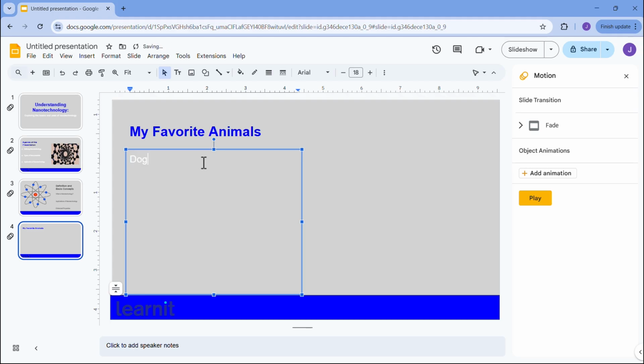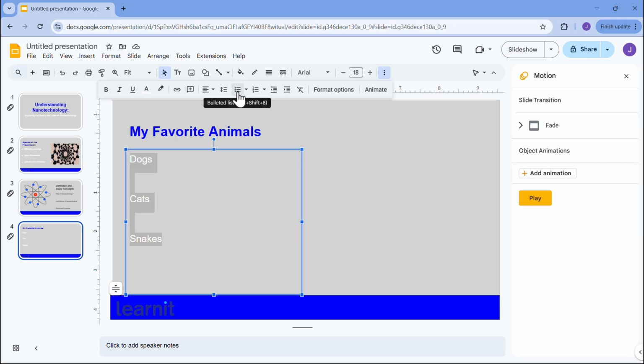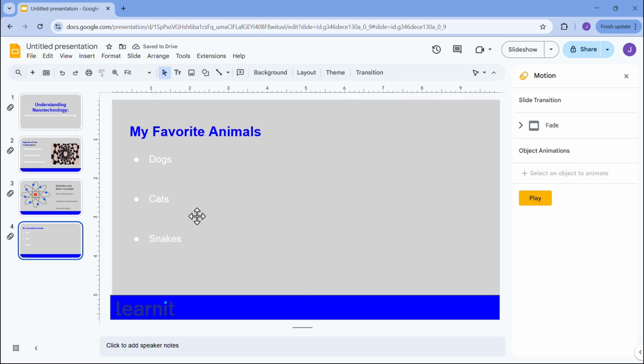I'll say dogs, cats, and snakes. Then we can go in and let's add in bullet points here. And then you could just delete these ones out. And if you want to have some spacing, just do an extra space. I'm pressing enter twice. That way it looks a little more balanced and not crammed together.